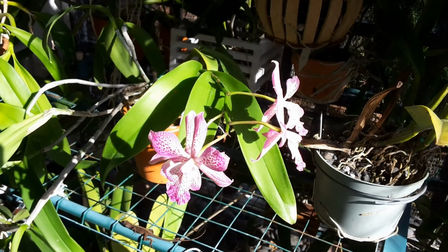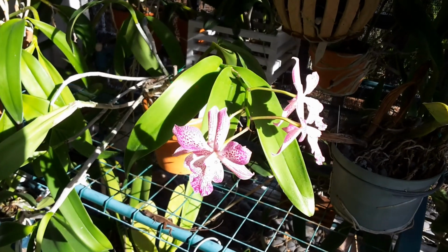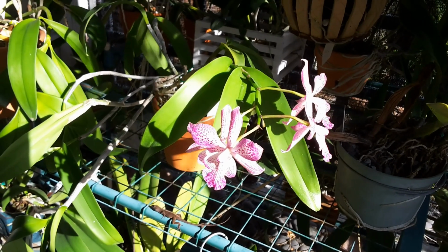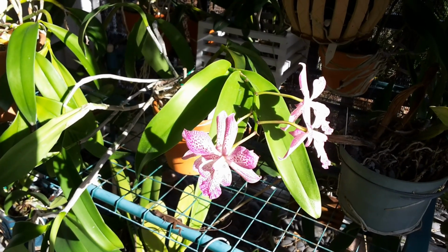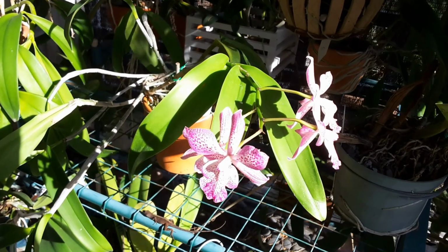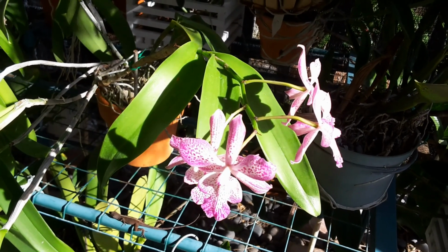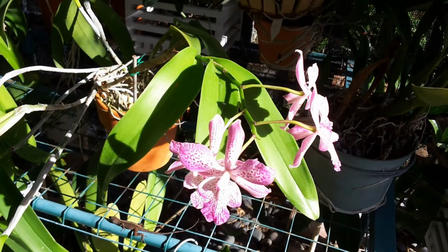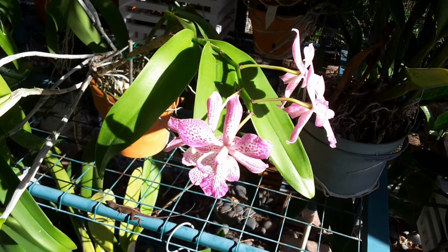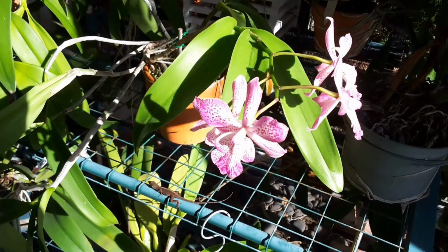No, not this one. This is a bag baby that I've had for years. In fact, this is the second time that I have purchased this bag baby. This one I purchased about 3 or 4 years ago. Prior to that, I had another one. It never bloomed, and I took a second chance. Honestly, I thought I lost it because I don't know what even happened to it. I even threw away the little photo that comes with the bag baby, thinking, that thing died again. But it's so nice to see it finally bloom.